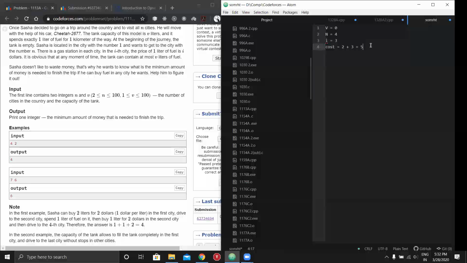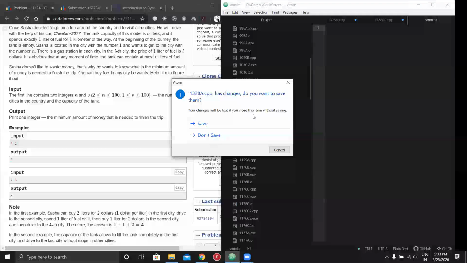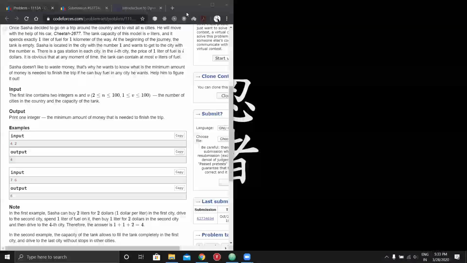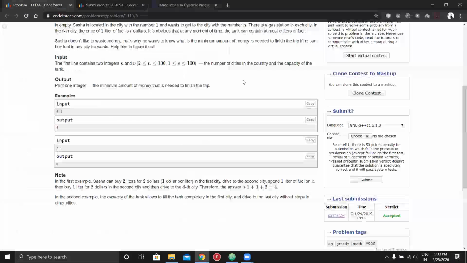So what we have to do here is minimize the cost, which is why we already bought from the cheaper one. Now this is how the problem's explanation is. I hope you all understood the question. Now, do you have any idea on how to solve it? How will you approach it with the code?